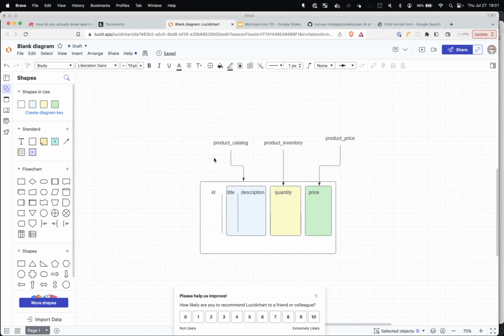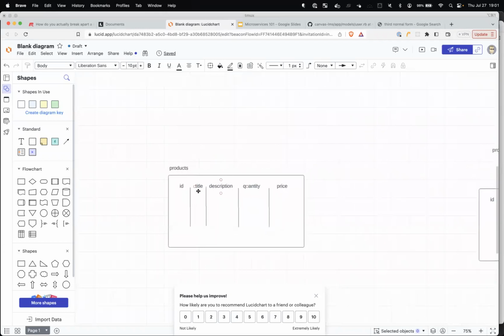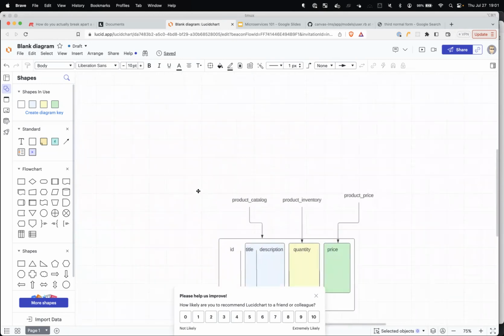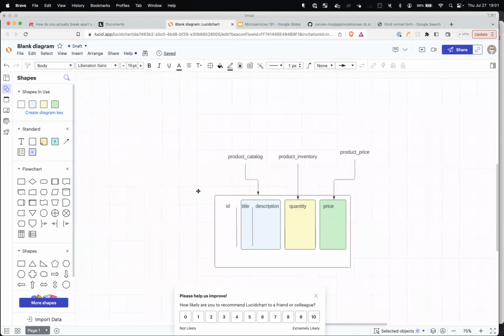Okay, no, it's a fair question, because this thing was in third normal form when it was the big products table, I think, because we don't have duplicated data. You would expect to not have the same title or description between products. So I see your point. So it's not enough to be third normal form. You couldn't just atomize every column and give it its own table. You need to have the things that do have the transactional consistency requirement between them and nothing else. And that's the part. Third normal form on steroids.